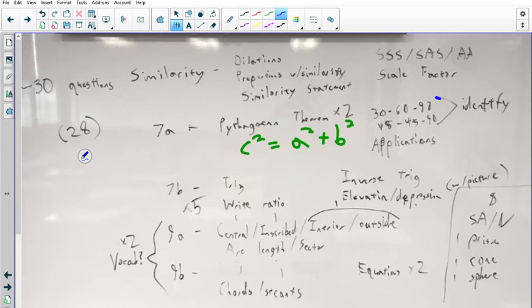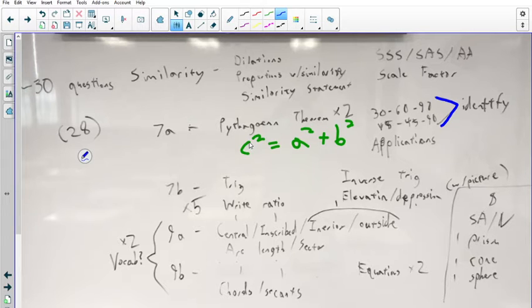For these two, 30, 60, 90, and 45, 45, 90, the main thing that you need to know how to do is to identify a 30, 60, 90, and a 45, 45, 90. Because remember, if you come across a 30, 60, 90, or 45, 45, 90, it's meant to be a shortcut. It's meant to be a shorthand way of writing out things. But if you want to solve it with the trig stuff I'll talk about in just a minute, then that works too. If you just don't know your 30, 60, 90, and 45, 45, 90 rules and you just want to use trig, then that'll work just fine.